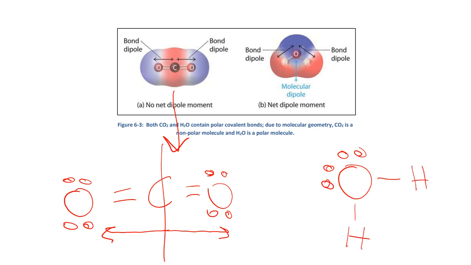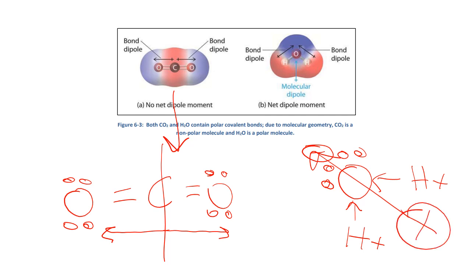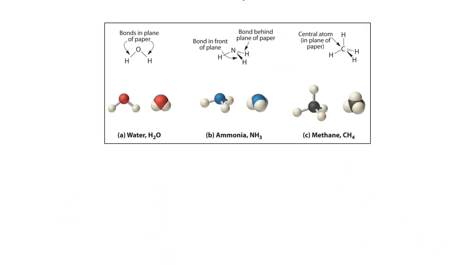Oxygen has a higher electronegativity, pulling those electrons that way. Therefore, there's a negative charge on one end, because electrons are negative, and a positive charge on the other end, or like this you can do. So that is a polar molecule, but we'll have a lot of practice. You can sort of look at these and tell if it's polar or nonpolar. We have water, H2O, that's polar, it's asymmetrical, so water will dissolve in water.